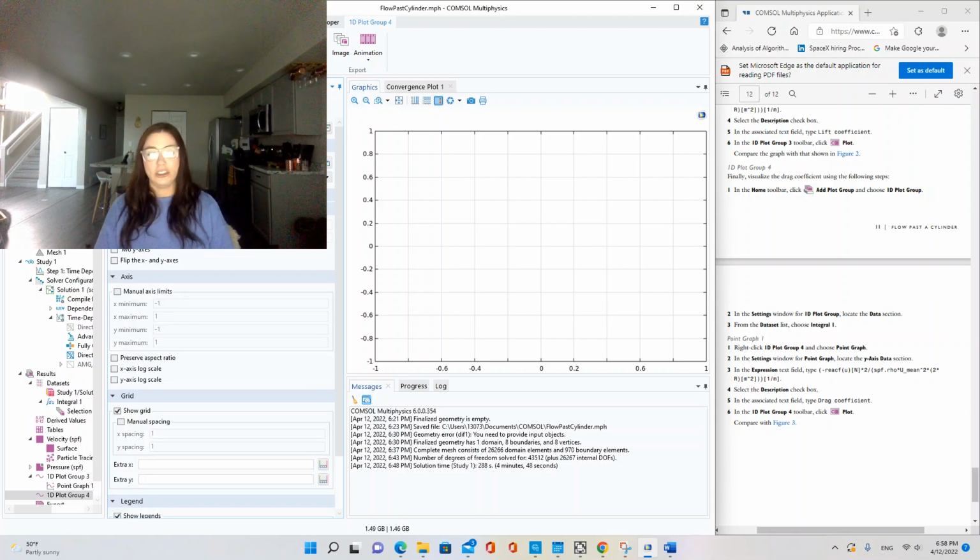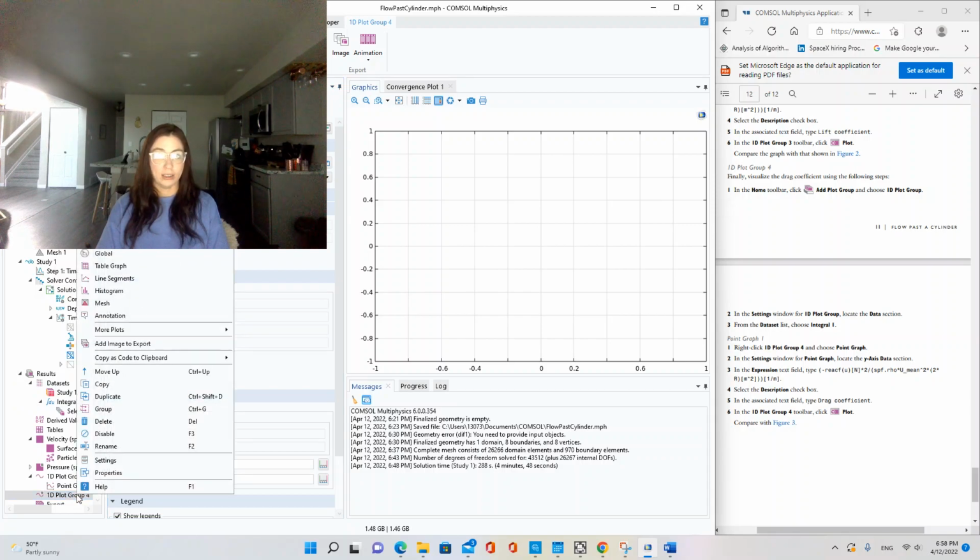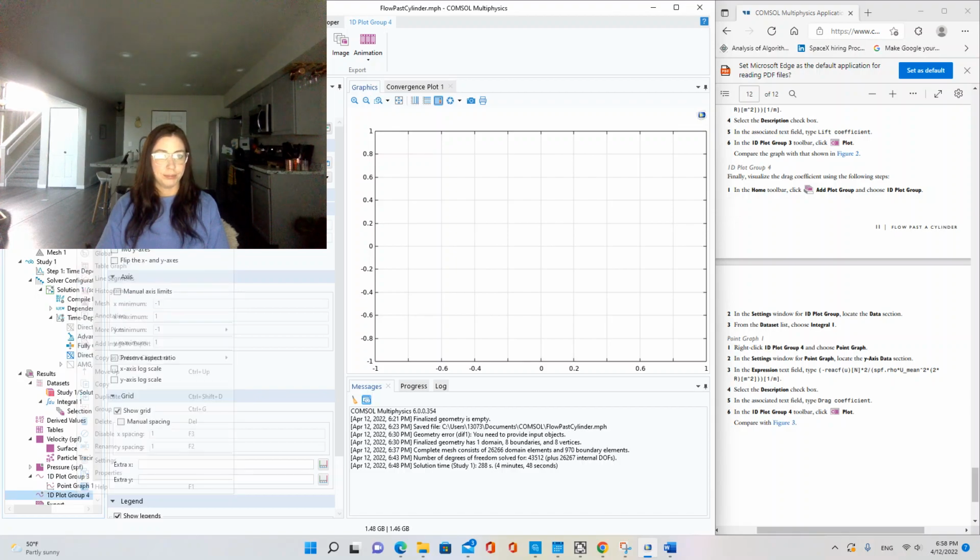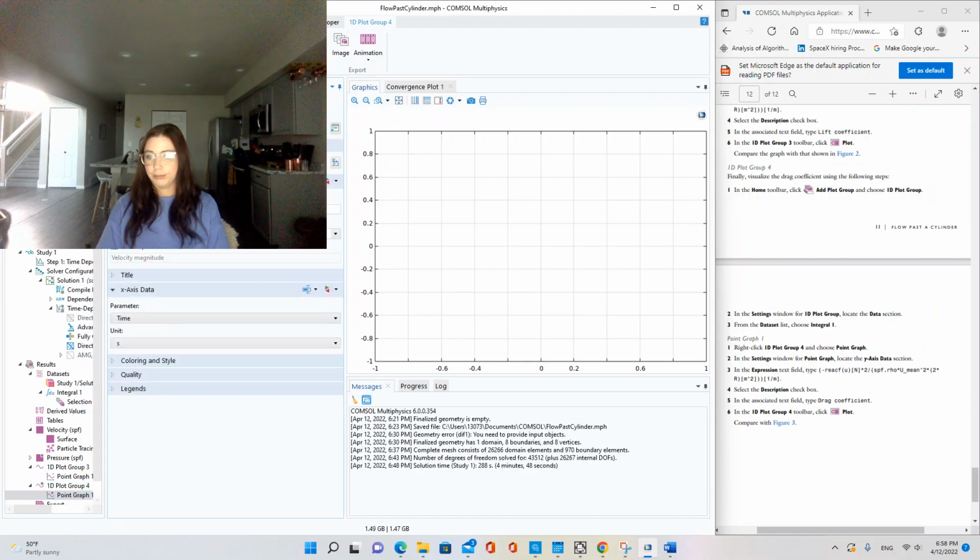From the Dataset list, choose Integral 1 once again. Right-click 1D Plot Group 4 and choose Point Graph.